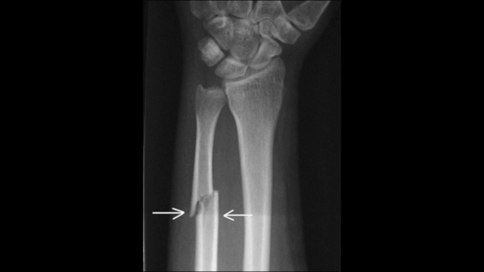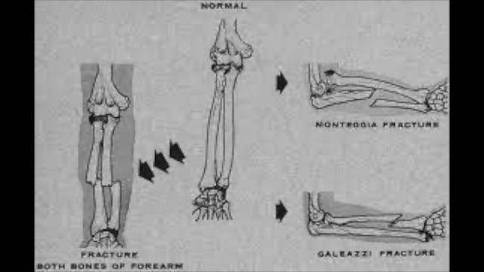Monteggia fracture. This is a fracture of the proximal third of the ulnar shaft plus radial head dislocation. Mechanism is a direct blow to the forearm. How I remember this is M equals FU DR. So Monteggia equals fracture of the ulna and dislocation of the radius. Clinical manifestations: elbow pain and swelling, and thumb paresthesias. Radial nerve injury, 17%, due to radial head dislocation, may develop a wrist drop. Management: unstable fractures require ORIF.